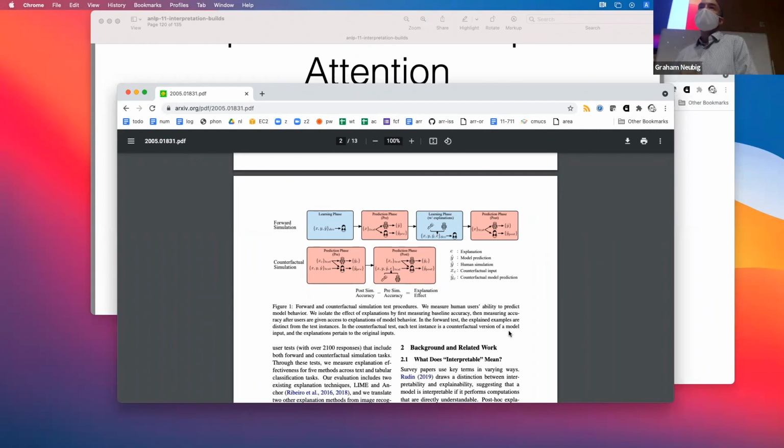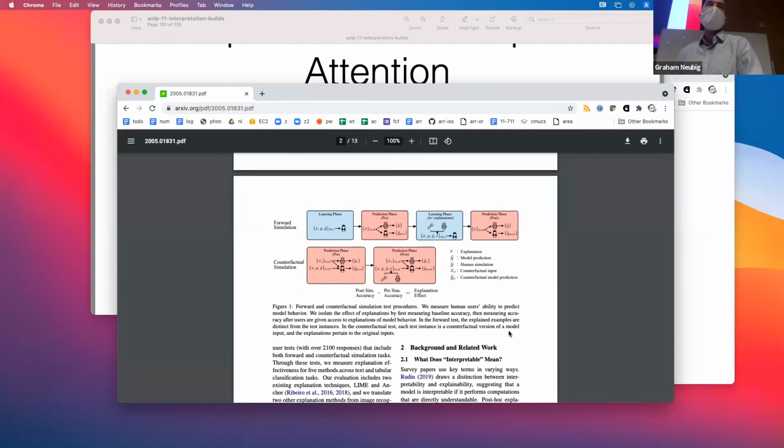Then you give the human a test sample and ask the human to simulate the model, to make the same predictions as what the model would do. And if the human is able to make the same predictions as the model more accurately given the explanations than without the explanations, then that's great.